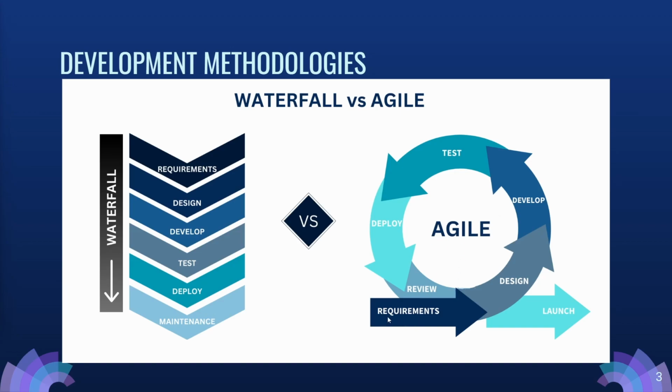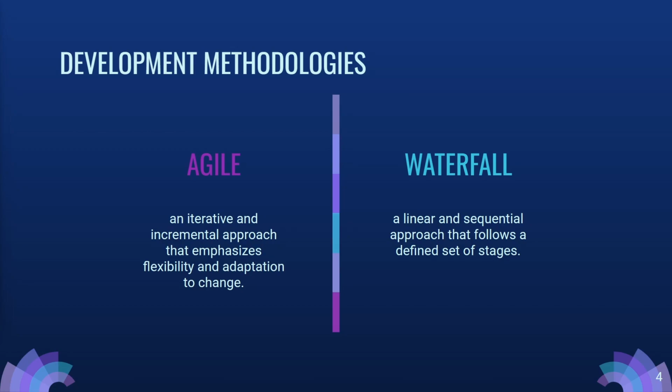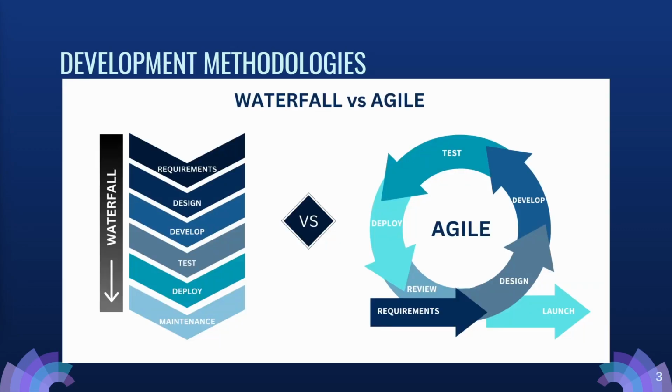However, Agile is planning part of the project, designing it and deploying it, and then launching the project, and you will stay in this loop where you could add a new feature. That's why Agile is mainly used in mobile development. So you would finish the software and publish it and add features later on, while Waterfall is used on website development since it has a defined audience and won't be changed very frequently.